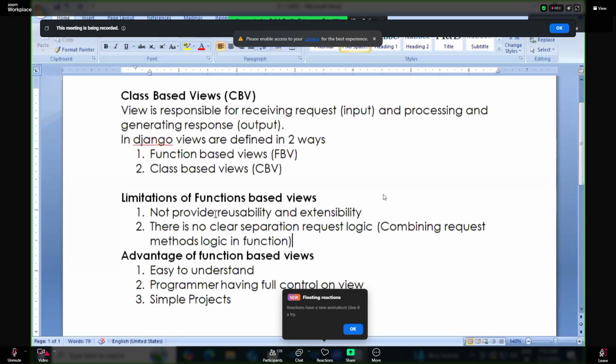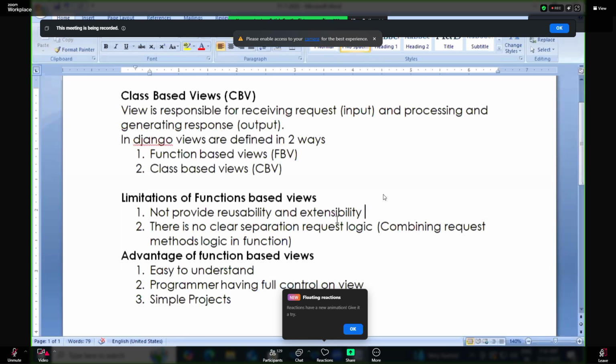So there is no reusability, and for extensibility, I want to add some new features into the existing view without modifying it. How can I add new features into the existing view without modifying it? Generally, you can use decorators. But a decorator is not a view. A decorator is a simple function. Yes or no?